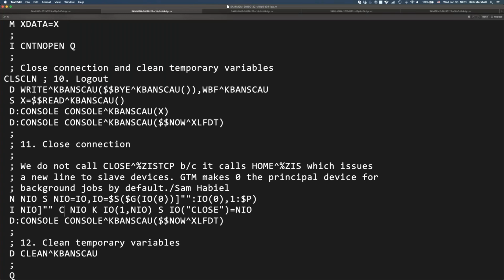By doing what... Actually, Rick, I'm just wondering, I'm actually reading %ZIS. You see that the comment says the problem is with close upcut %ZIS TCP. Yes. Not with %ZISC. That's right. What the one we're supposed to use. That's right. That we're using the opposite one. So I'm wondering if %ZISC actually might work. No, it also calls home of %ZIS. I mean, %ZISC I think will be a problem too.